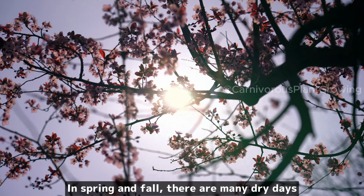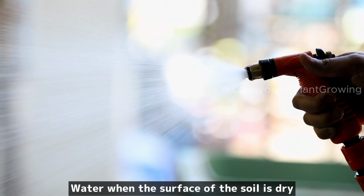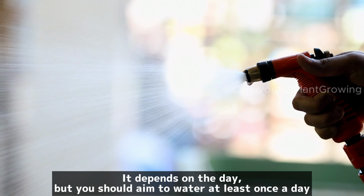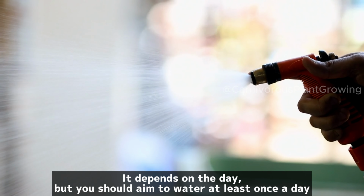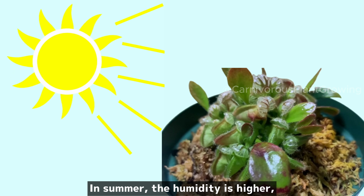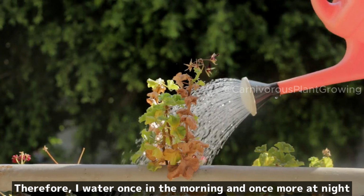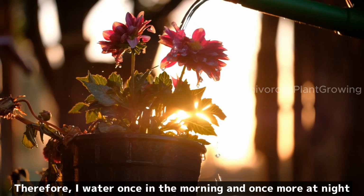In spring and fall, there are many dry days. Water when the surface of the soil is dry. It depends on the day, but you should aim to water at least once a day. In summer, the humidity is higher, but the temperature is also higher, so the water evaporates more easily. Therefore, I water once in the morning and once more at night.